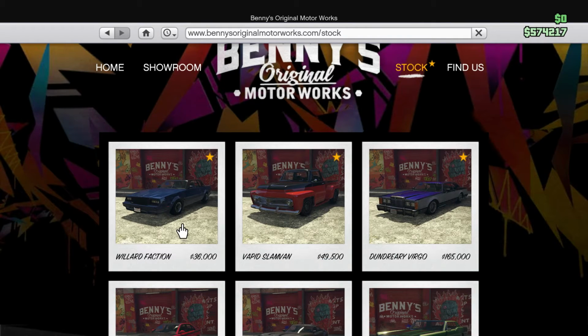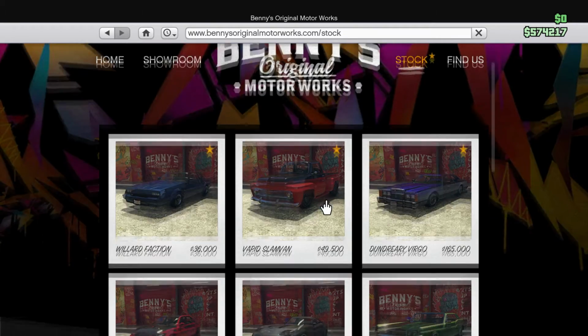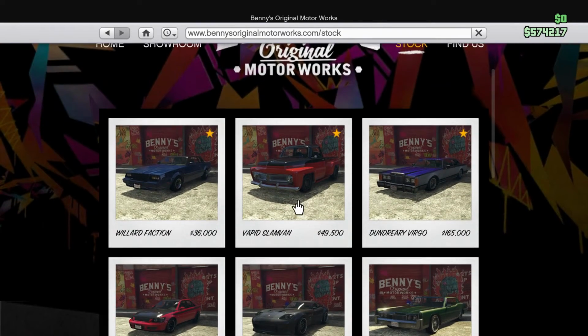The Willard Faction you can do, again, it's been in the game for a while, but you can put the donk upgrade into it. Now, if you go to the Benny's workshop with this car, the lowrider customization only costs $164,000, which isn't too bad. But if you want the donk, it costs $674,000, which again is ridiculous money. As you can see, I've only got $574,000. So it's not like I'm going to be doing up any of these cars any time in the future. It's just a waste of time.